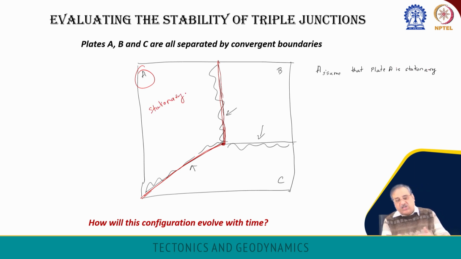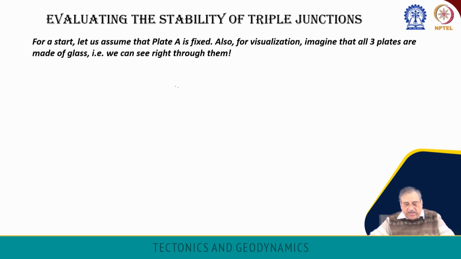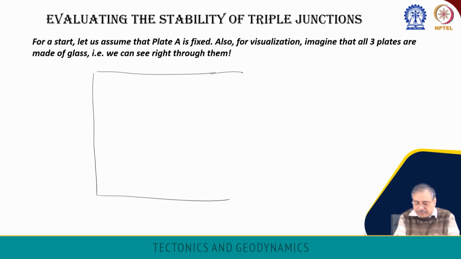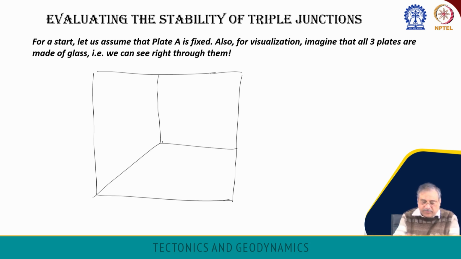Now, I said that we'll analyze this logically, so how do we begin? Let's go on to the next way of looking at it. We'll redraw this diagram again, and although this is a bit of a nuisance, it's worth the effort, as you will see. So this is my configuration here, a little box. This is my plate A, this is B, this is C.